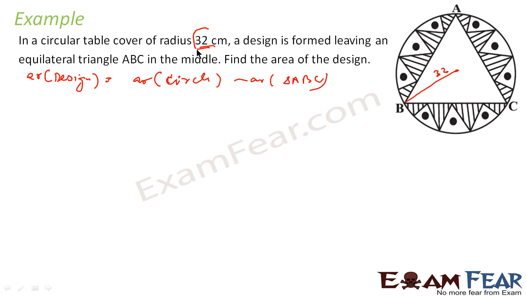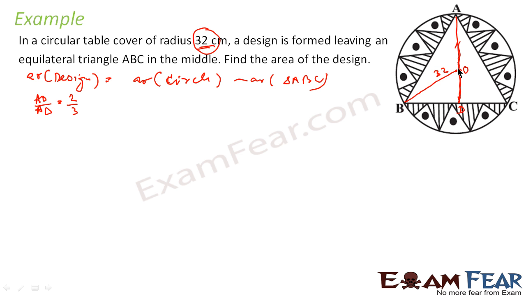Finding area of circle is very simple since radius is given. Finding area of the triangle is difficult. Let us try to find the area of the circle first. Finding the triangle is the tricky part. Let us join the pathway and suppose it meets at point D. Since O is the centre of the circle and this is an equilateral triangle, we know that AO by AD is equal to 2 by 3. Because AO is the radius and we know its value, we can find AD. Once we have the height of the triangle, we can find the sides of the triangle also.